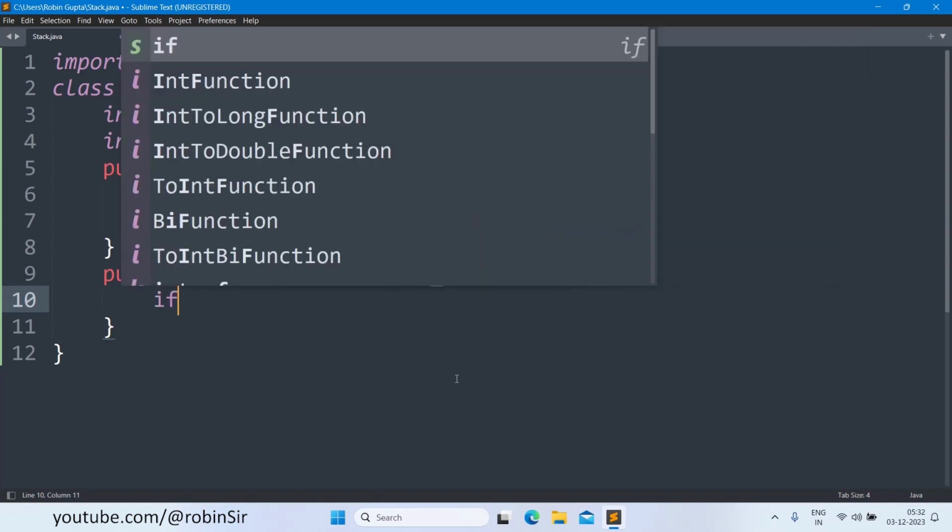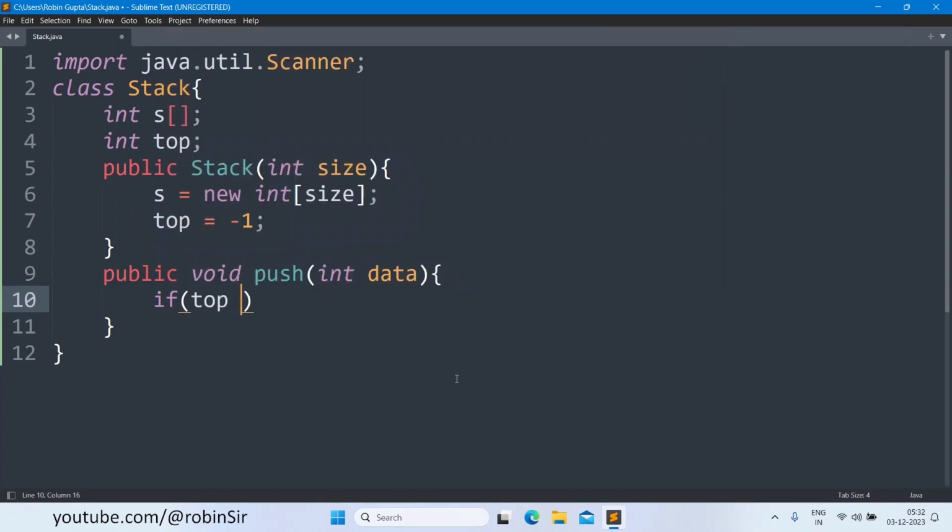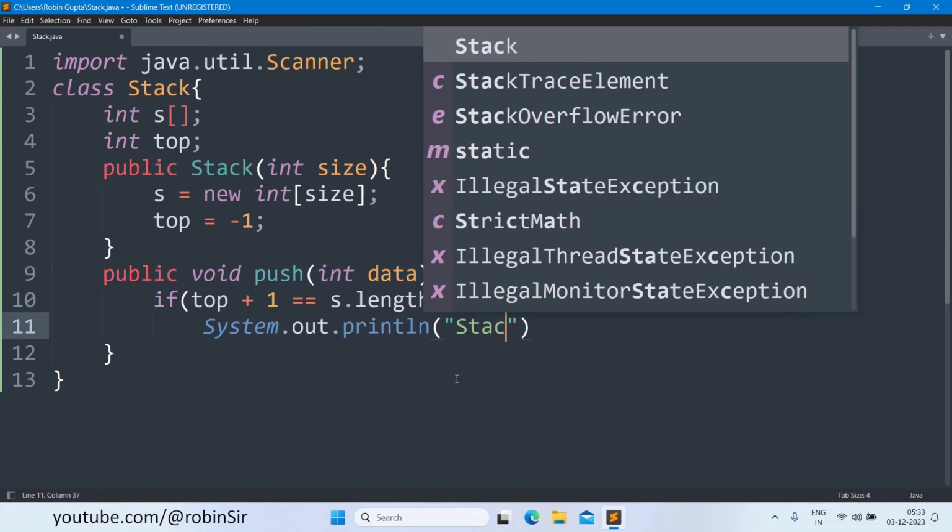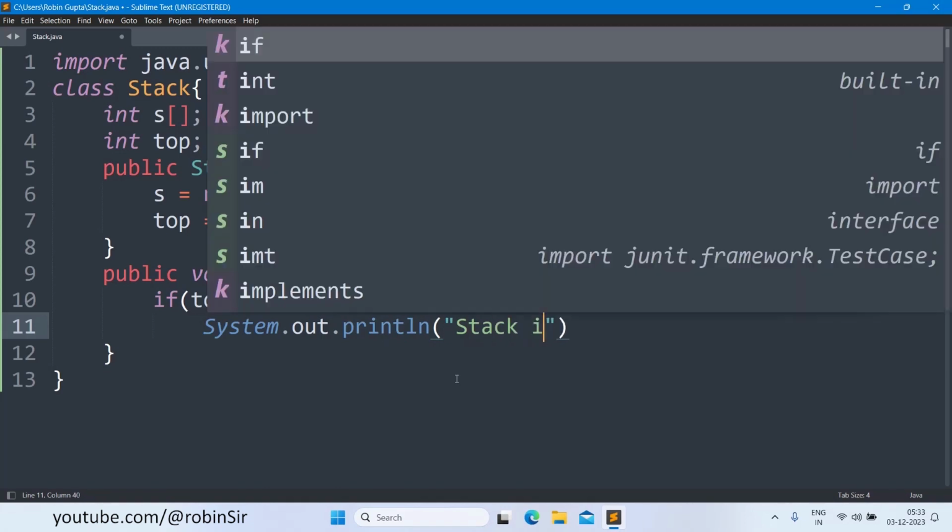So I can write that if top + 1 is equal to s.length, meaning that if I increase top by 1 and if that new value is equal to the length of the array, that means stack is already full and it's not possible to insert another element. So we will print a message, stack is full.